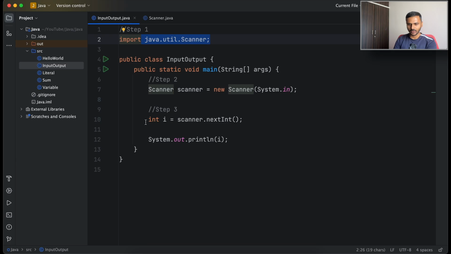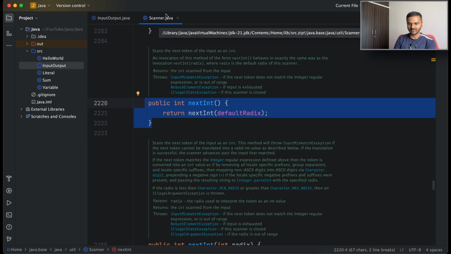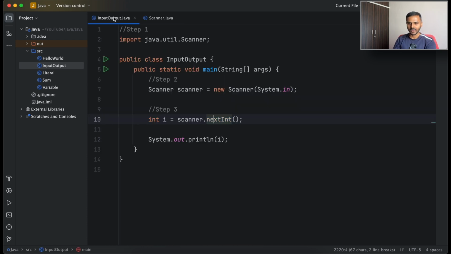Now, what does import over here along with java.util.Scanner mean? For that, let's take a look at line number 10. Over here, what we have done is using an object of scanner class, which we had named scanner itself, we are making a call to a method, and that method's name is nextInt, which you can see is defined in the scanner.java file. Now, in short, nextInt contains all the code that is required to help us take input from the user with the help of the keyboard. And that's the method that we are using over here.